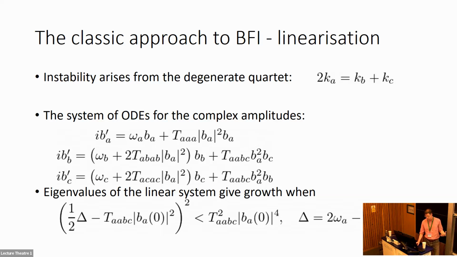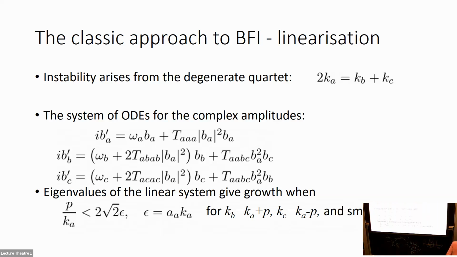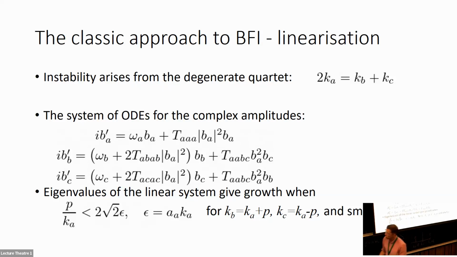the Zakharov equation. And for the NLS aficionados here, if you take the narrow bandwidth limit of all of this, it boils down to this NLS instability criterion, where epsilon is ak. I'll just write it down here. And my modes, I'm going to use this mode separation picture a little bit. So if this is ka, then this is ka plus p, and this is say ka minus p. It depends on mode separation p and on the steepness epsilon.